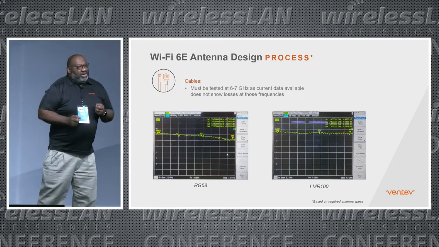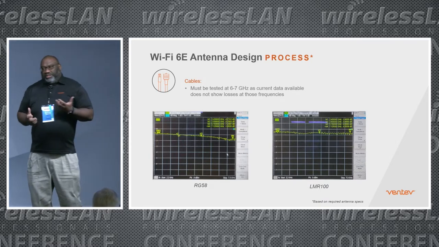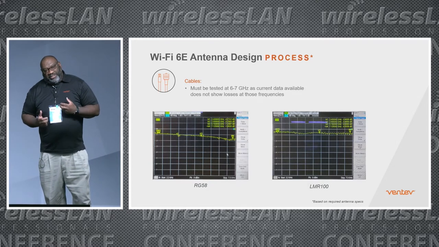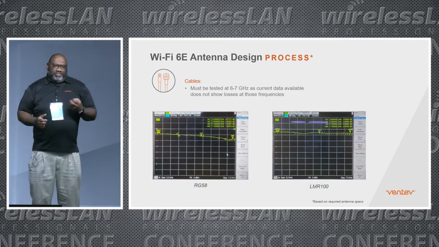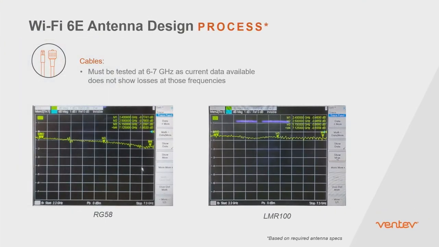Our standard cable length on our antennas is three feet. We made 10 cables of three-foot length for RG58, which is the typical cable used on antennas, and then we looked at LMR100, which is a low-loss cable. As you can see, with RG58, as the frequency gets higher the loss gets greater. But with LMR100, since it's low loss, it's pretty much contained across the frequency band. The reason we did this is that all of the literature on these cables only rates them up to six gigahertz, so we wanted to test them ourselves and build a table to use when simulating the antenna.